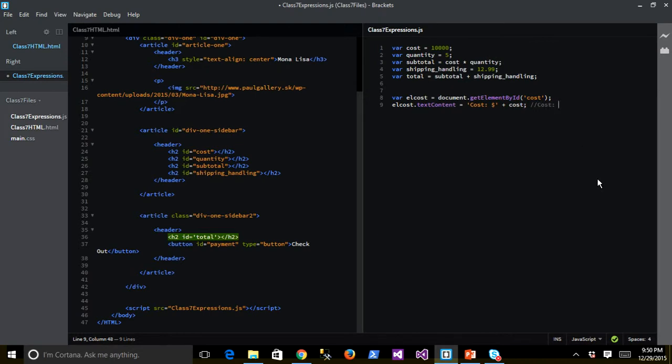Cost, colon, 10,000. Okay. And now, as you can see, we're using our addition sign. However, we're not using our addition sign as a mathematical operator in this case. We're using it for concatenation. And concatenation only comes into play whenever we use string values and variables.